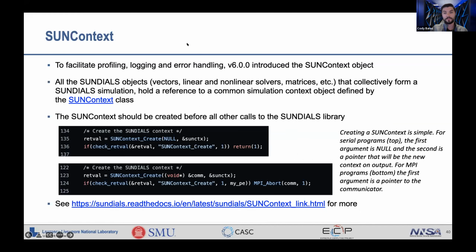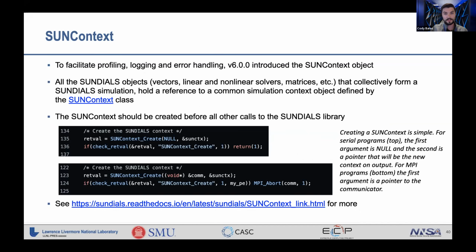Now, before I go further into those, I will unwrap the mystery of this Sun context that we've seen earlier in the tutorial. In Sundials 6, we added this Sun context object that all of the Sundials objects, such as the vectors, linear and nonlinear solvers, the integrators, and matrices, hold a reference to.